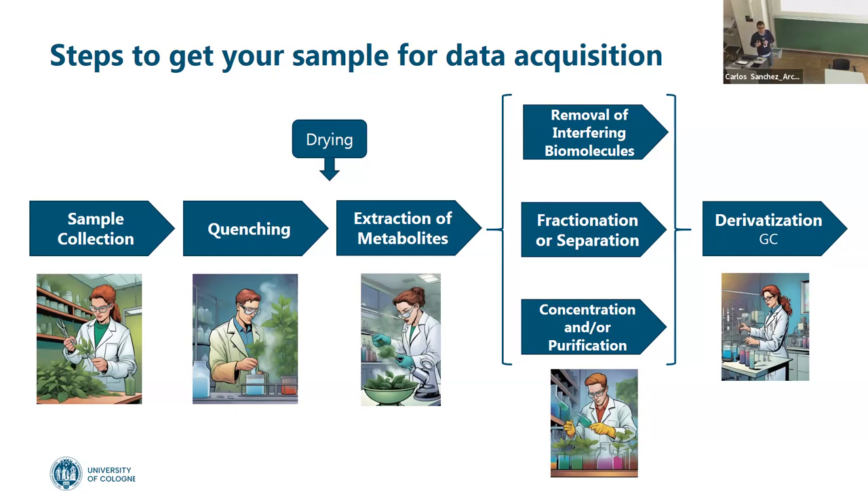I have never worked with human samples, so I don't have experience there. For sample collection when it's in the field — for example, how we dry the samples on the field to be able to transport them. So how do you do the sample collection, how do you process before? That's part of sample collection — drying on dryers in the field.